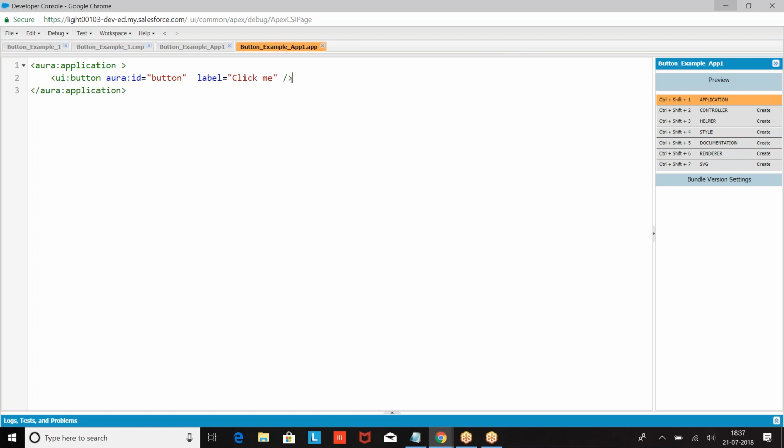I just created a UI button, label, click me. Review. We got a button. Is it a lightning button? The lightning button style is going to be different, with the blue color and structure. It's not a lightning button. Button is created, but lightning SLDS is not applied. So we need to manually, externally apply the corresponding SLDS to get the look and feel.